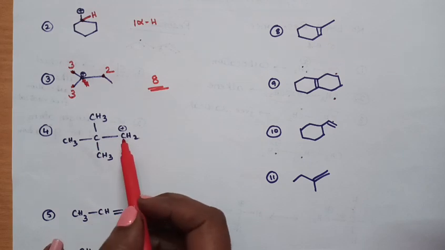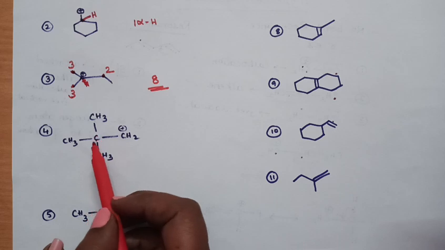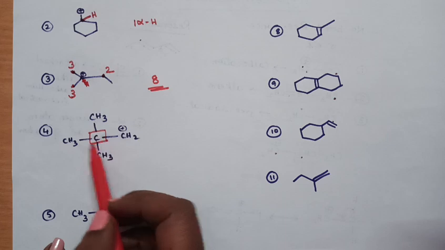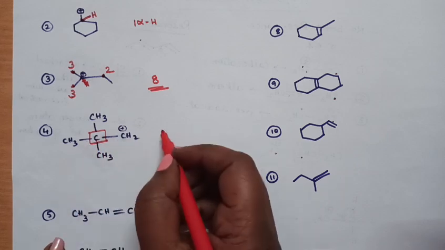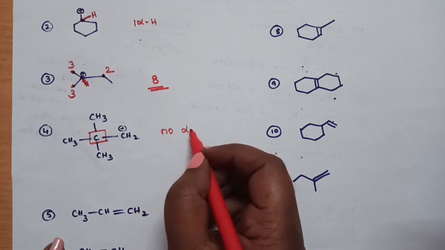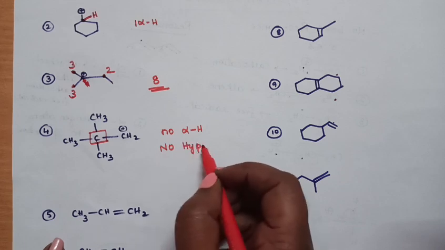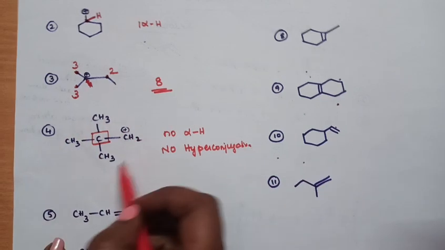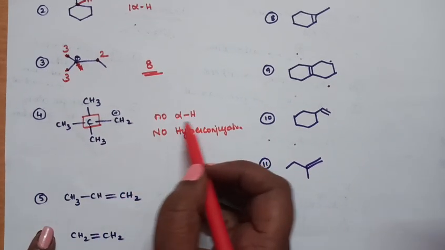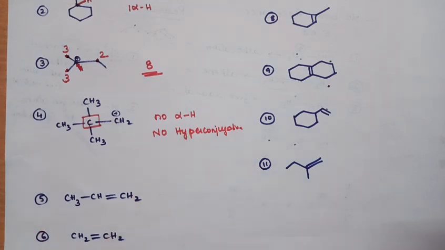So see this one. This is carbocation. The next carbon is sp3 carbon. Whether it has any alpha hydrogen atoms. So students, you can see there is no alpha hydrogen atom here. So no hyperconjugation takes place here. No alpha hydrogen atom, therefore no hyperconjugation here. So no hyperconjugation takes place here because there is no alpha hydrogen atom. So one of the conditions is it should have alpha hydrogen atom.